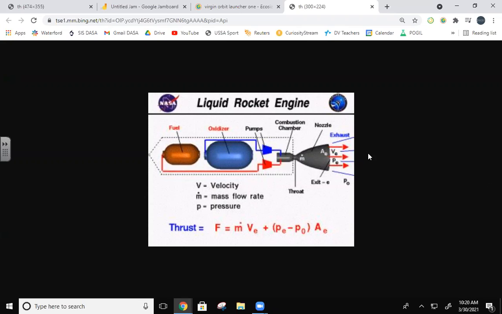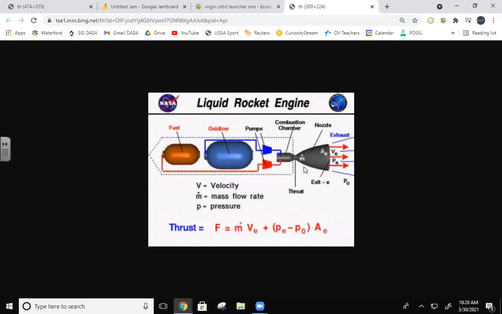back. When it shoots out the back at really high velocities, it's essentially pushing on the walls of the bell of the nozzle, because it pushes on that in all directions. They flare it out like that so that it pushes forward.